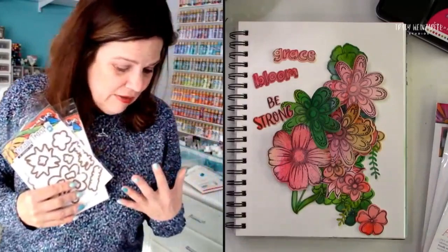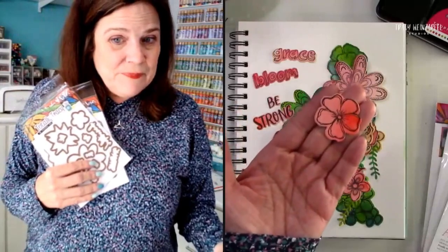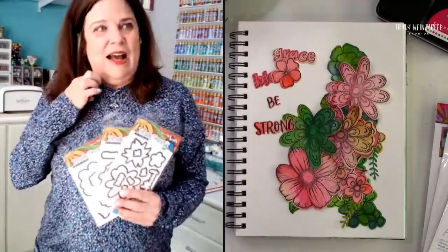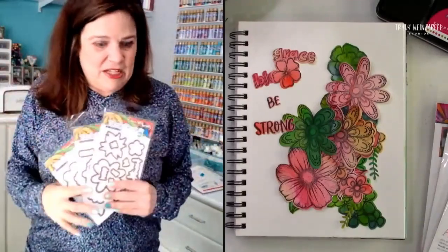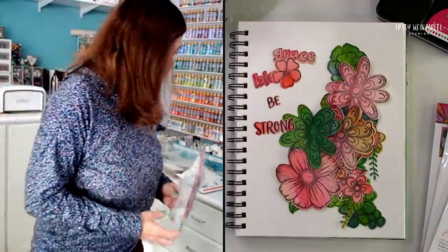I couldn't believe how, I mean, legit, you do need a die cut machine. And when I say machine, I'm cranking that. I guess there's electric ones. This one is a rather nice one. That's by Spellbinders. It was given to me by them. There are a lot of die cut machines. I wouldn't say run out and go buy something expensive, but this is kind of a game changer for me.